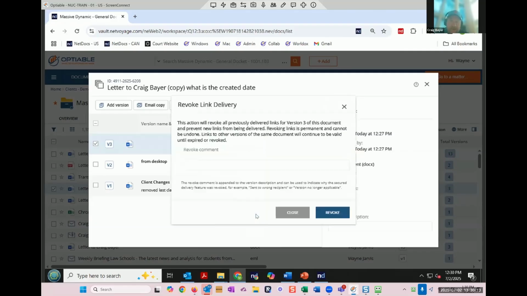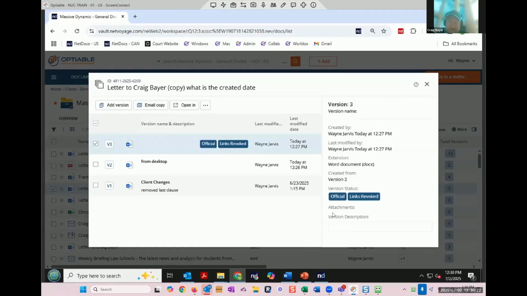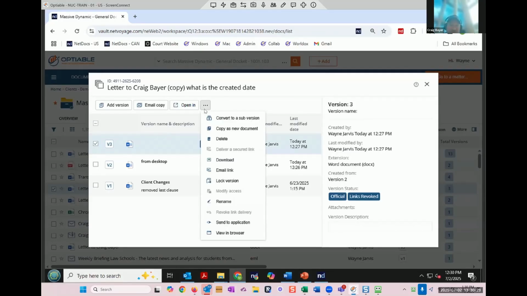It's going to do that by locking the document and forcing a new version to be created. So there's no more deliver a secured link anymore. So if you accidentally deliver a secured link to someone, there is a functionality in the versioning that will let you revoke the link. So it does not actually work anymore. When they click on the link, it won't open.